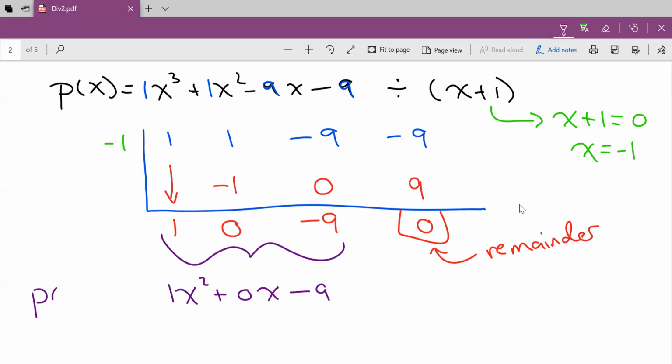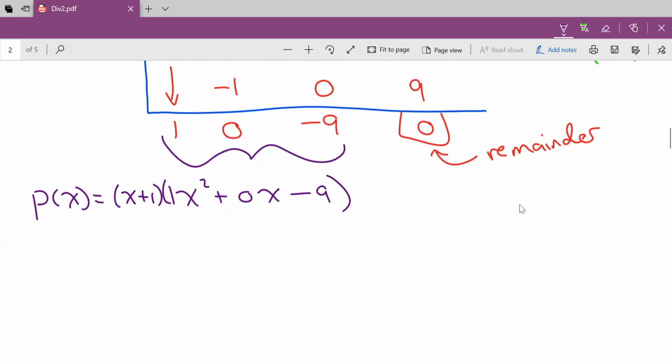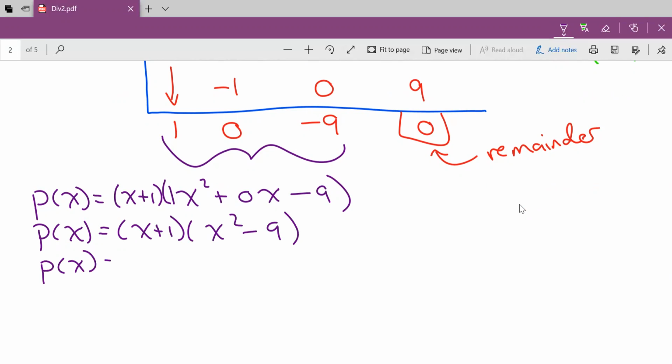Our polynomial, we just factored it. We divided by x plus 1, and we brought it down a level. We dropped it a degree. And now look at what you can do. You can actually, let's rewrite that maybe first as a simpler form. That's a difference of squares. Now you can completely factor the polynomial, just like that.